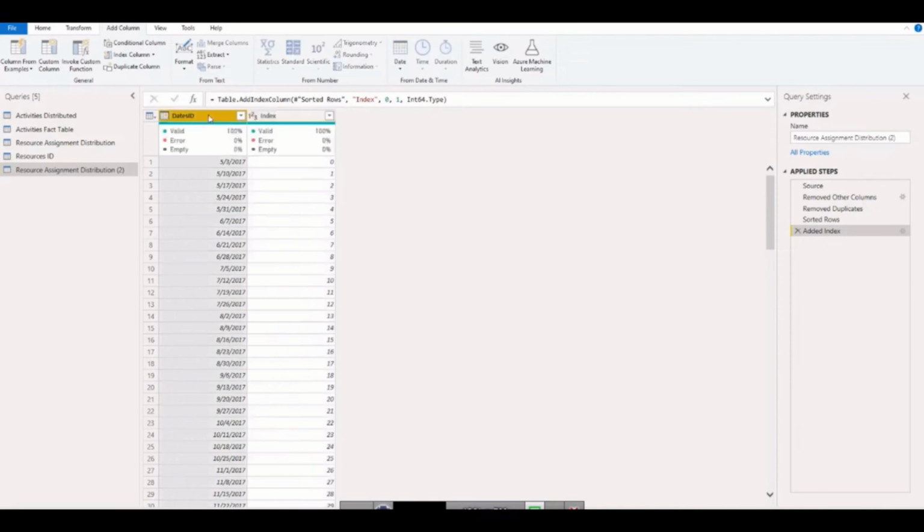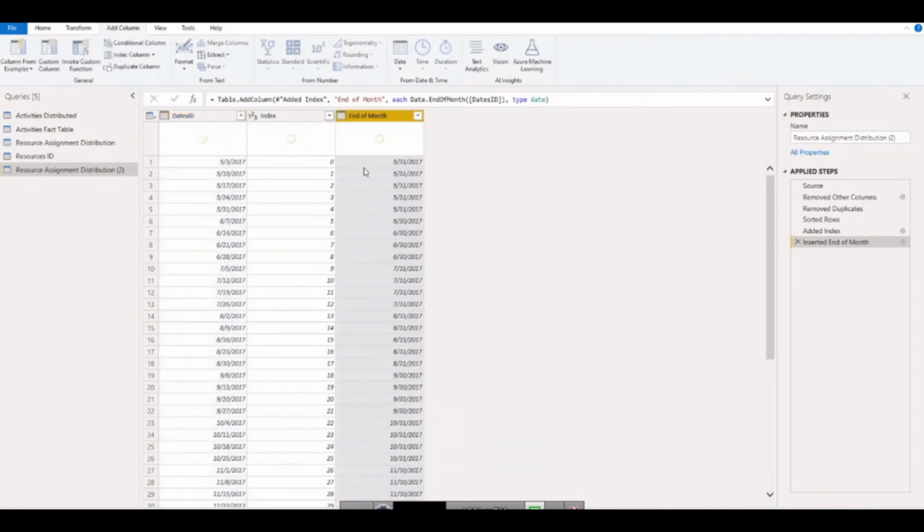Here we will do one thing, we will select this and we will make end of the month, by going into Date. Start of the month can also come, because once we are bringing the monthly data from P6, it will definitely pick the first day of the month. So what we will do is end of the month. So now the end of the month is here. And end of the week, we will develop this in DAX, and there is a reason for that. Okay, so end of the month is also here.